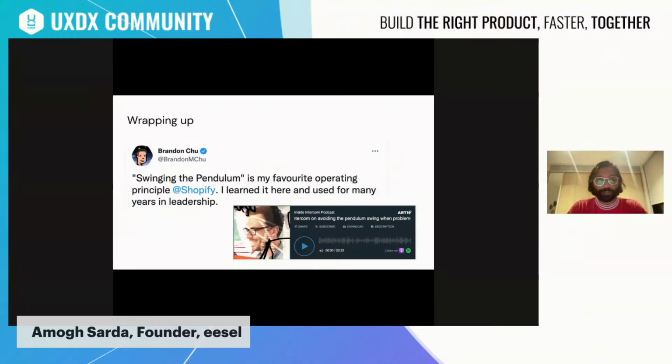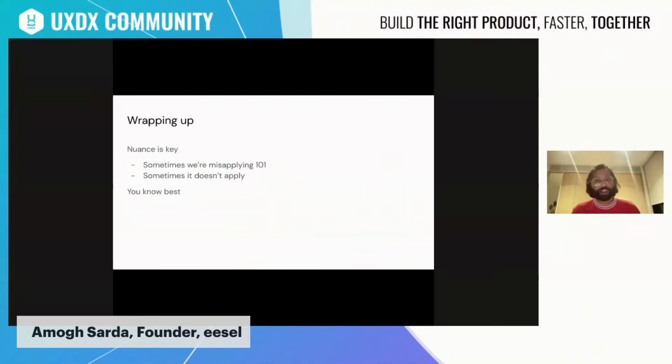And I think it's a great way to wrap this up. Nuance is really key. Sometimes we tend to be misapplying the 101 concepts, and sometimes they actually just don't apply to begin with. And ultimately, I think you need to build your judgment of this over time and trust that you do know best. But cool, happy to take some questions if there are any.